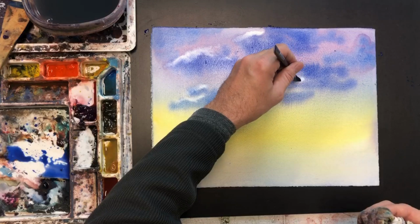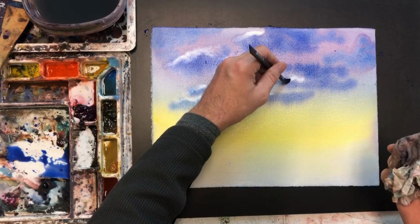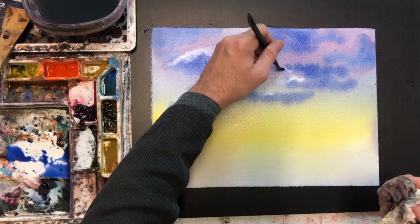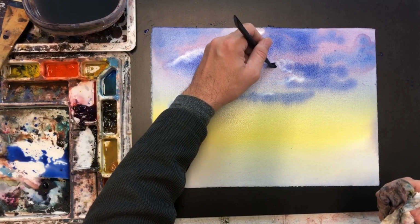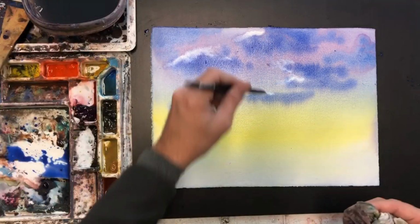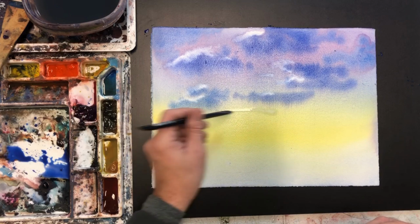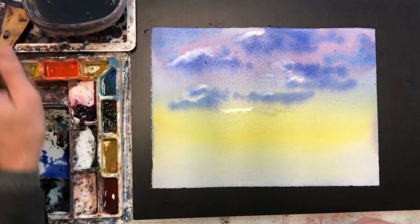Wicking this up, activating a little bit of the color, then pulling it off with the paper towel. You do want to have semi-clean water when you do this. You don't want to have filthy water. And you could do all kinds of different things. You could even drop in some water blossoms. Water blossoms are what happens when you put more water on top of something that's already wet.